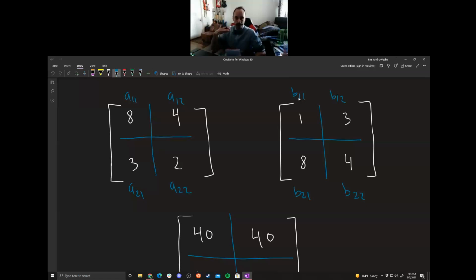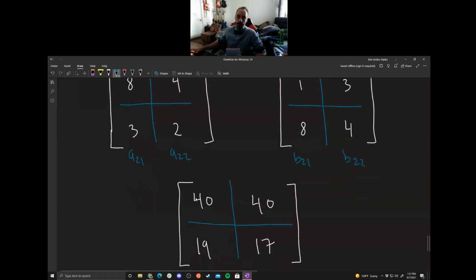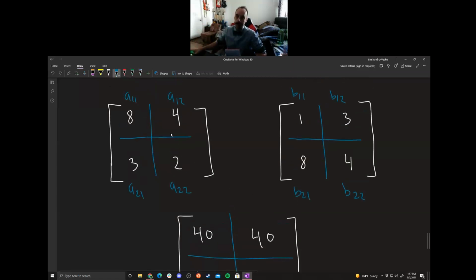But in that function body, the base case gets activated and it returns 8 back up. And then we just multiply 4 times 8, because A12 times B21 gives us 32, add those up, and that 40 gets stored into C11. So we'd have to do that. But for the homework assignment, if you get to this point, you can just do this automatically.